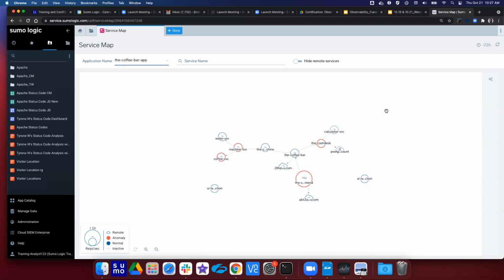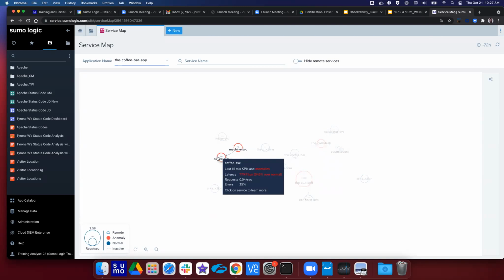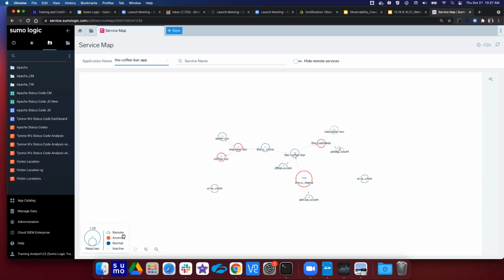And now what we're seeing is that service map that we saw earlier in a screenshot, but now live. It has a little more information. We've expanded it a little bit since that screenshot, but the same gist, if you will. We have our coffee bar, we have the different kinds of services off of those, and then more microservices at this point coming off that. So coffee machine, machine service, and then we have water and coffee. And what we see here is those reds showing us that there was an error, or an anomaly, I guess technically not an error, but an anomaly of something going on. And so we're going to try and figure out what.